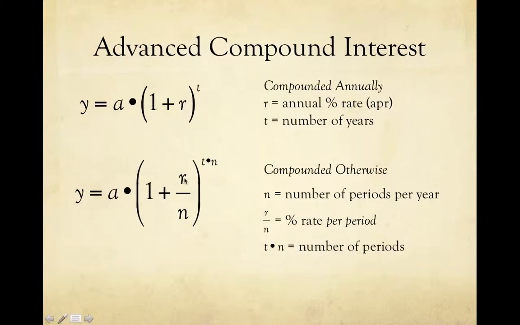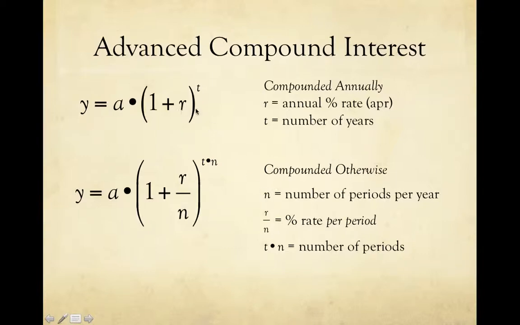Basically, the biggest difference happens here and happens here. Okay? Usually, we compound other than annually in an amount that is less than a year. So you can compound quarterly, which means 4 times a year, or you can compound monthly, or you can compound daily. Okay? And so the number of times that you're going to compound in 1 year is now going to be an n value.